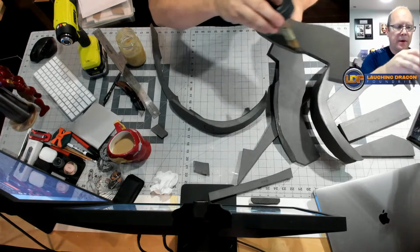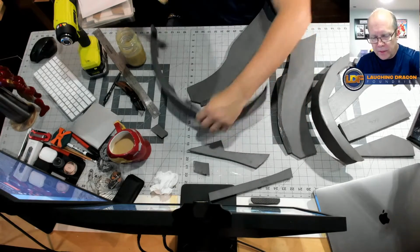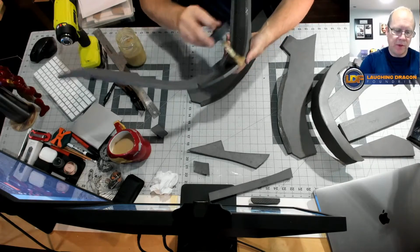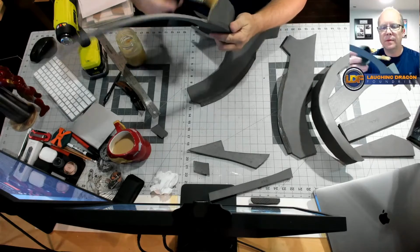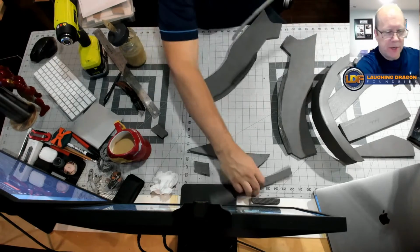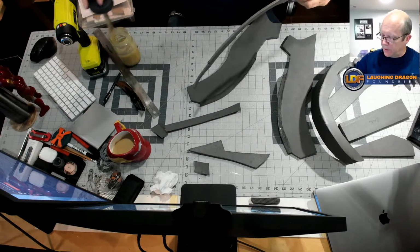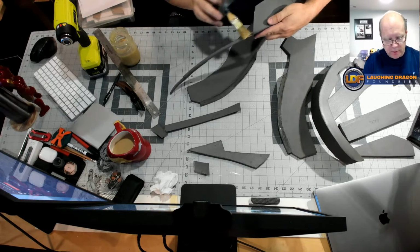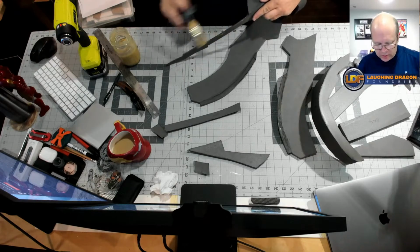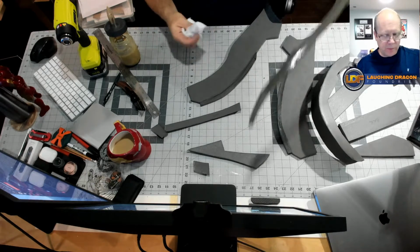Alright, so that's our primer layer on those two pieces. Let's go ahead and get a primer layer on these pieces here. And I think what might actually be advantageous is if we go ahead and attach these pieces to the rails as well. So let's go ahead and set these edges up at the same time. Those come down to here. It'll be easier to put these in first than to try and glue them in later. Not that it would be impossible, but why not make it easier on yourself if you can, right?